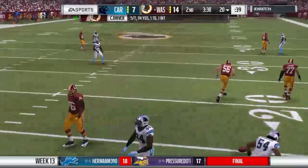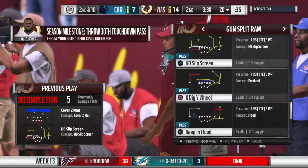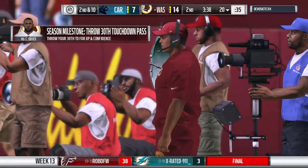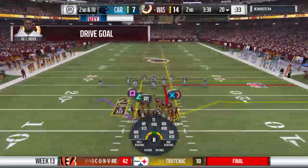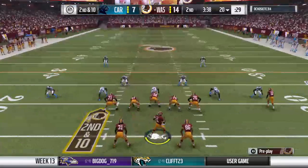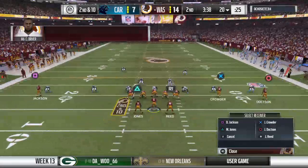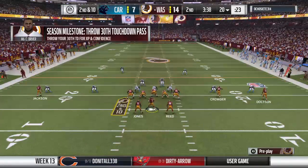He couldn't quite hold it. Got hit. Ball pops out, incomplete. When you hear screen, screen, screen on defense, that's a little bit scary because you know a big play might result. He was so ready to get to part 2 of the screen, he forgot part 1, couldn't get the ball. And the D-line pinching together must be expecting the run.